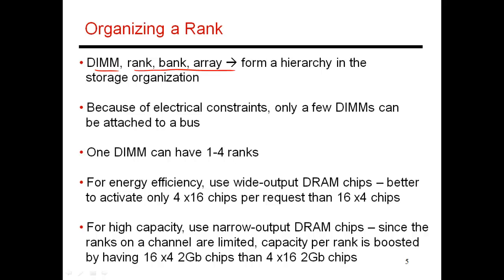Because of various electrical issues, you can only place a few dims and a few ranks on a given memory channel. If you place a lot of dims or ranks on a memory channel, then that bus or wire has to drive a larger load, which means you cannot run as fast — that would limit your bus frequency. So to keep the bus frequency high, we've had to reduce the number of ranks and dims that can be placed on that bus.